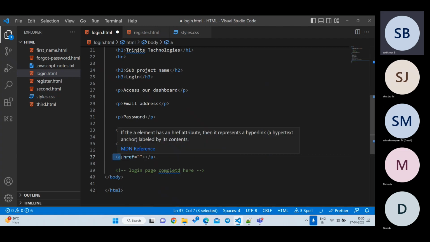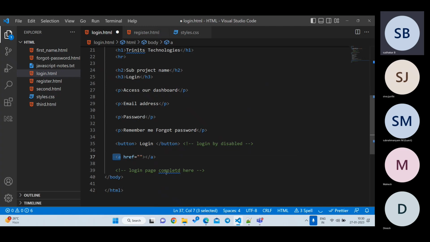There is no link tag for this. In an interview they will ask, what is the difference between the link tag and the anchor tag? Link is for linking only, right? I want to link one page to another page, then you can use the link tag, right? No, if you want to navigate from one page to another page, you have to use the anchor tag. If you want to import any styles, you can use the link tag. These two are different.